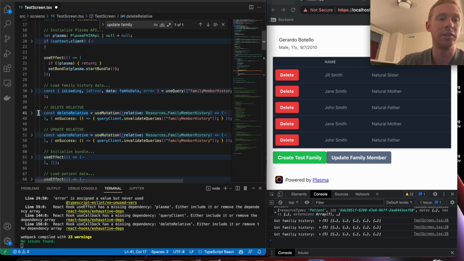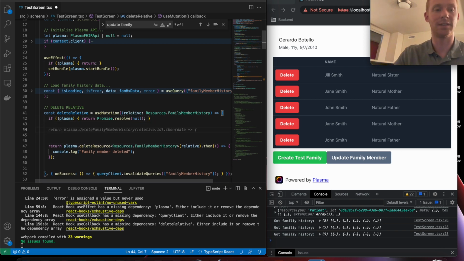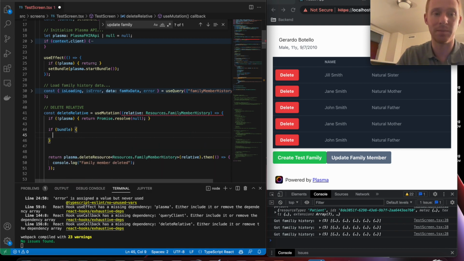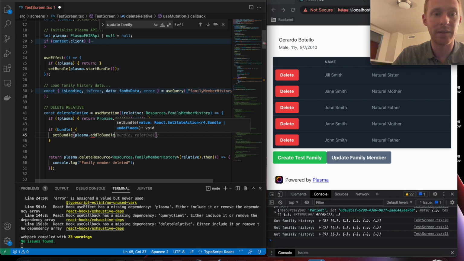So let's come down to our delete callback, and instead of calling plasma.deleteResource, let's actually add a delete to our bundle. So let's just say if bundle is defined, because it can be undefined, that's how we defined it. And what we want to do is call setBundle. So we want to update our bundle with the result of plasma.add2bundle.